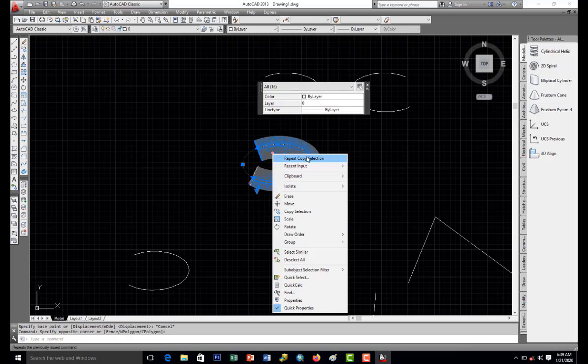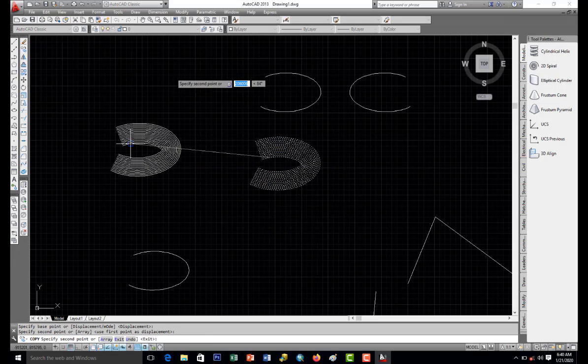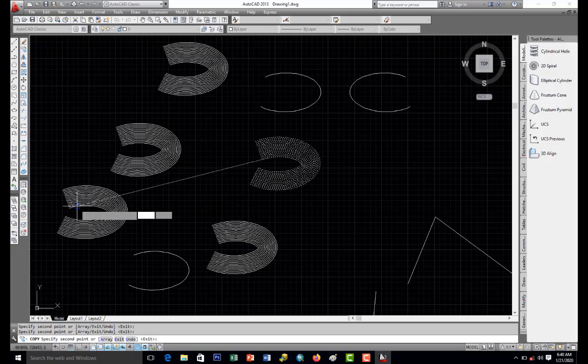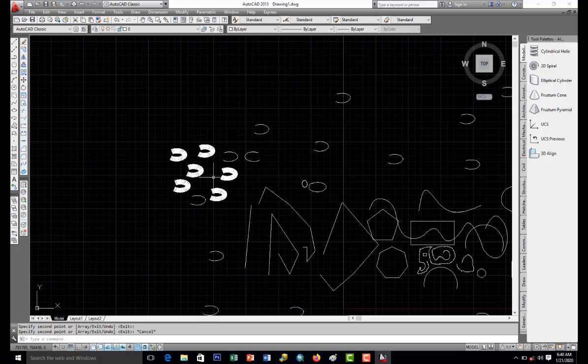Once you right click, it will bring up some features, some tools that are on this interface of AutoCAD so that you can read. Those ones are very easily accessible tools, like move, copy, erase. You can also rotate. Then you see, let me copy this. I'm just copying this, copy selection. This is how it is.